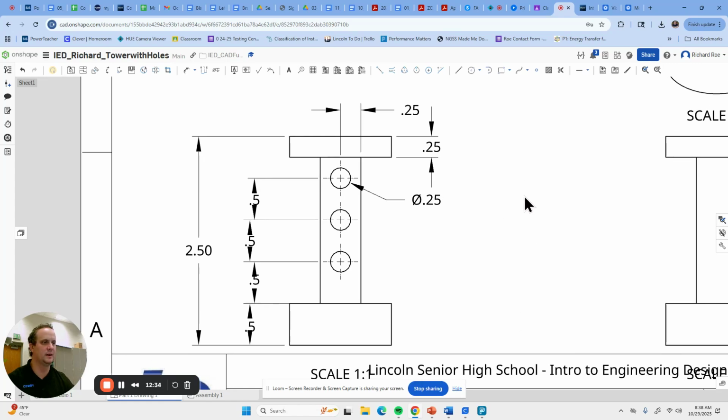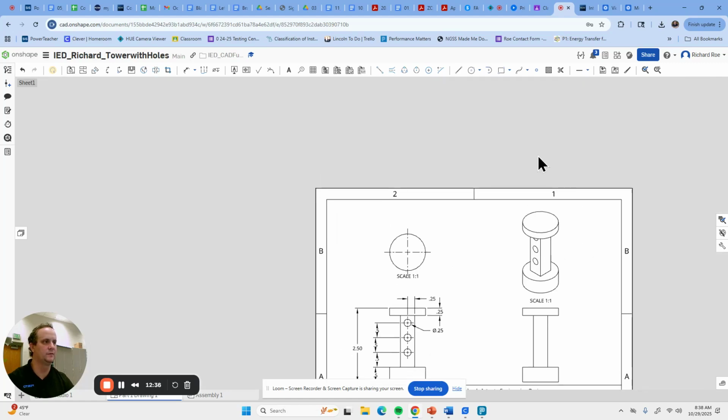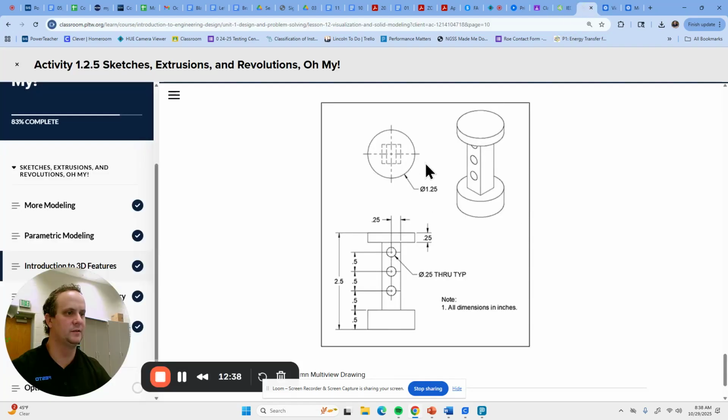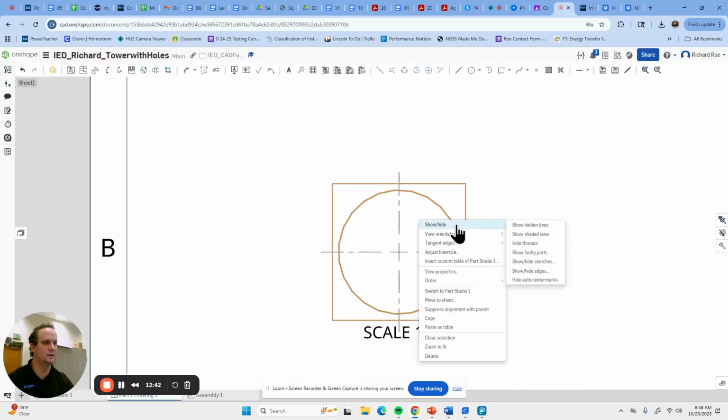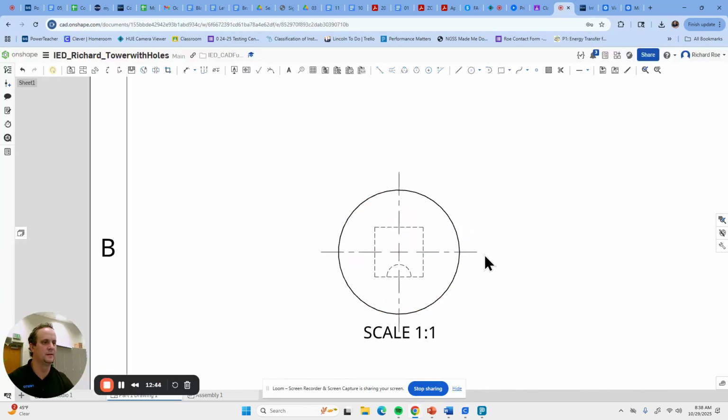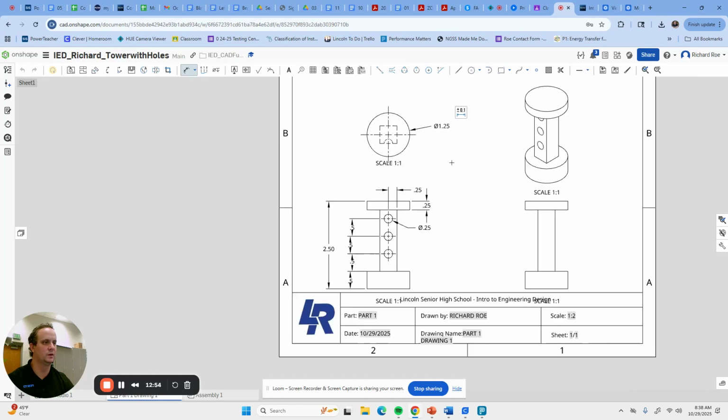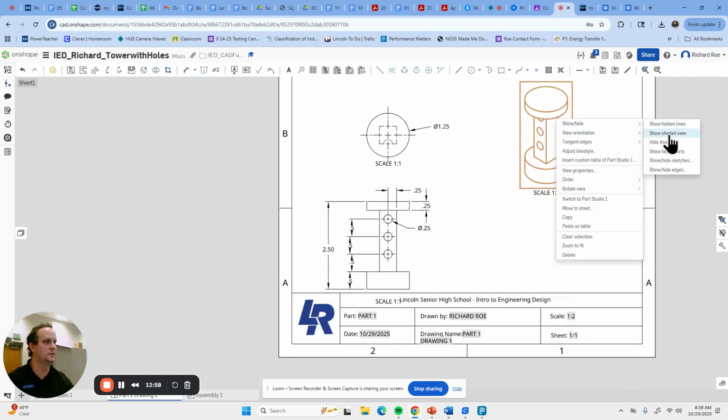So there's that diagram. On the top face, we have to show hidden lines and then just the diameter of the overall shape. So let's go ahead and right click, show hide, show hidden lines. It's going to see that there. We don't need to do that dimension because it's already labeled. We can go ahead and hit the outside dimension here for the rectangle or the circle, and we're good to go. We do not need this view, and we'll change our isometric to a shaded view.